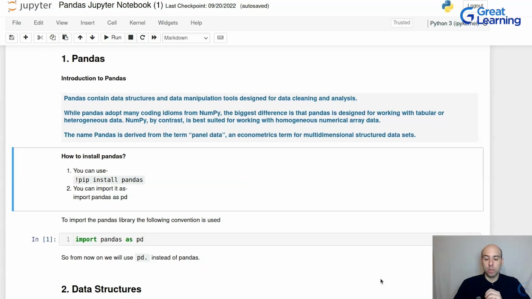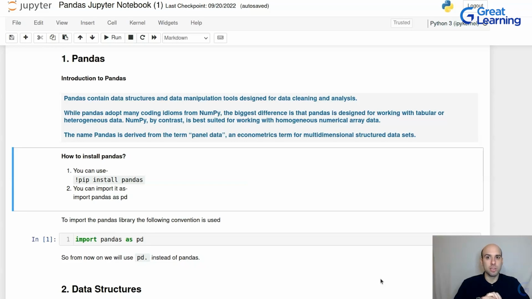Pandas is another Python library that contains data structures and data manipulation tools designed for data cleaning and analysis. It is entirely built on the concept of series and data frames, and all the functions and methods in the library are devoted to data manipulation around data frames. Data frames are tables, so basically structured data stored in the shape of tables.